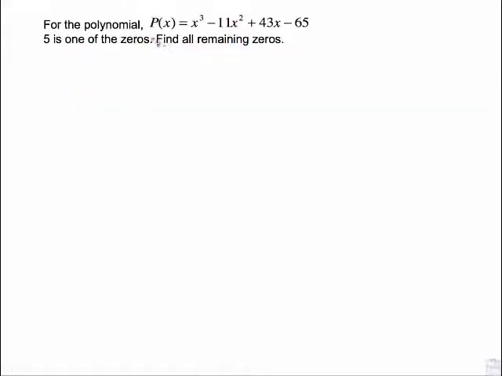So we start with this. We have this polynomial right here, and you're given the fact that 5 is one of the zeros, and you're asked to find all the remaining zeros. This is something that we did in college algebra. What you want to do is take that 5 that you were given and do synthetic division. Remember, when you set this up, you are just writing the coefficients. You got to double check for placeholders, which we don't need in this case because this goes from cubed down to squared, down to x to the first, down to the plain old number.